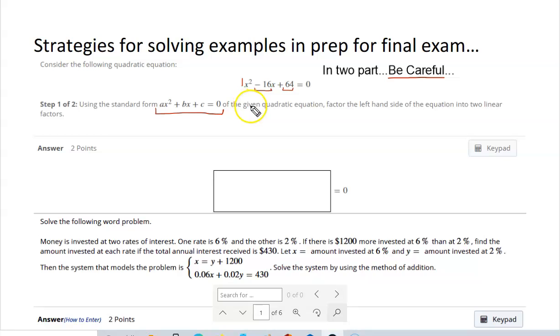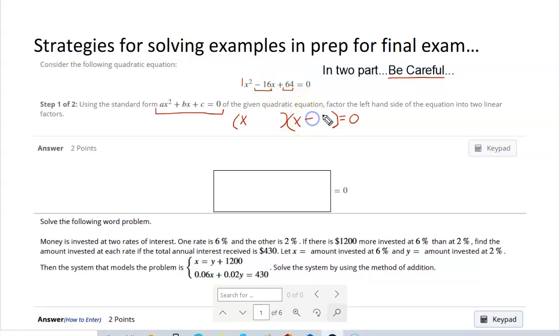Now what they're asking you to do here is to factor this equation in standard form and then put the factors in here. So let's factor that. Setting up a prototype here of when we factor a quadratic equation when there are 3 terms. Now, for 1x squared, the only possibilities for the first spot is x and x. Now, we're looking for 2 factors of 64 that will add up to a negative 16.